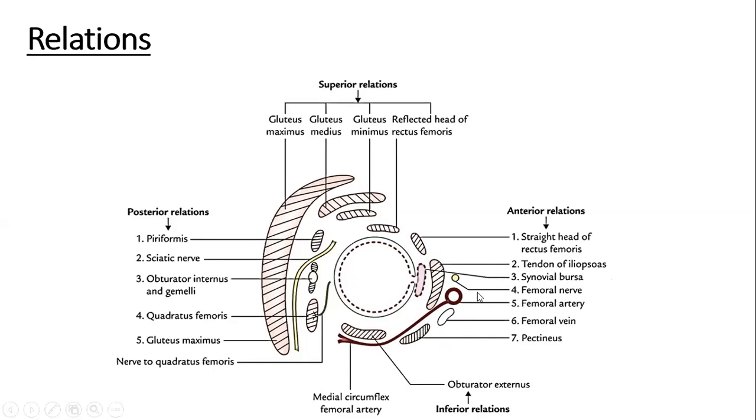Whereas the femoral nerve lies in the groove between the psoas major muscle and iliacus muscle, tendon of the psoas and iliacus. So you can see that this neurovasculature, femoral neurovasculature, is separated from the capsule of the hip joint by iliacus, tendon of the psoas major and pectineus muscle. This anterior relation of the capsule of hip joint is commonly asked in the MCQs of the professional examinations.